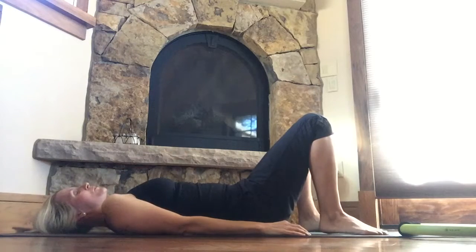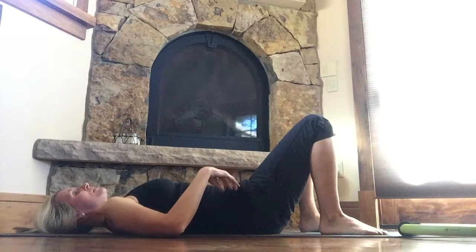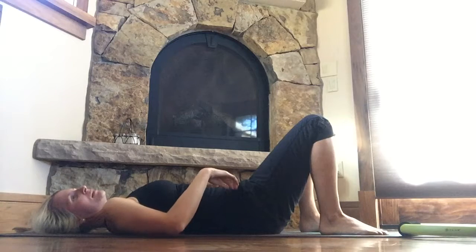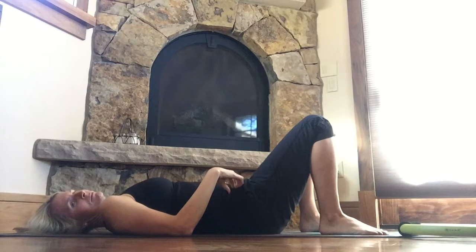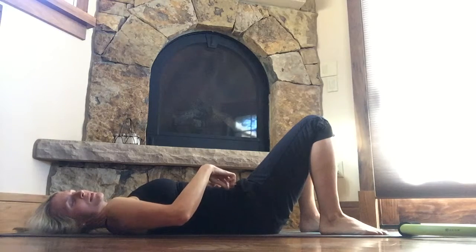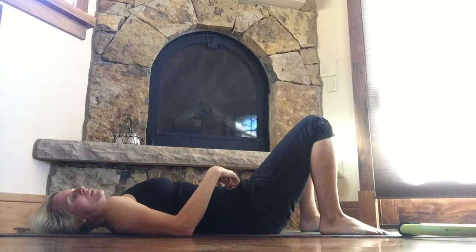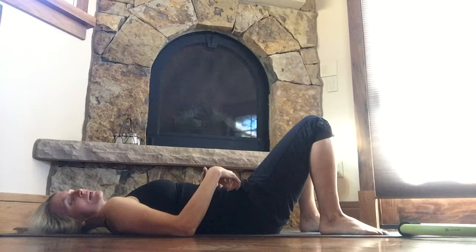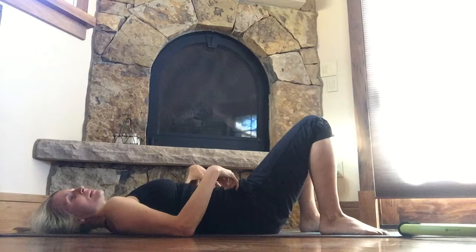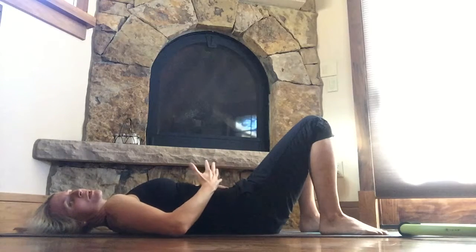The first one's called the pelvic tilt, and we're going to do 8 to 10 reps of each one. So what I want you to do first is put your two fingers on each hand onto your hips, and then go in towards your belly button about an inch from there. Take an inhale and a forceful exhale, and feel underneath your fingers the tightening of your transverse. So go ahead, inhale, exhale. Your pelvis is going to tuck slightly on that exhale, and you're going to feel that transverse activate underneath. So inhale, exhale to tighten that transverse, pulling that rectus abdominis together, and then also pulling up on your pelvic floor.